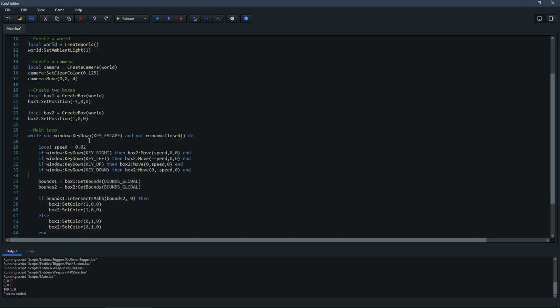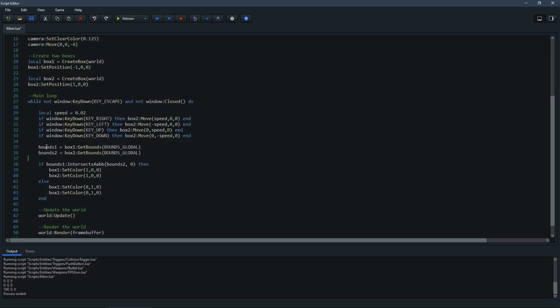And then we have this set up so that when we use the arrow keys, then box 2 will move around on the screen. Looks like it'll move left, right, up, and down. Okay. And then we're getting 2 bounding boxes. This is bounds 1 and bounds 2. These are both AABBs, axis-aligned bounding boxes. And they're retrieved from these 2 entities using the getBounds method.